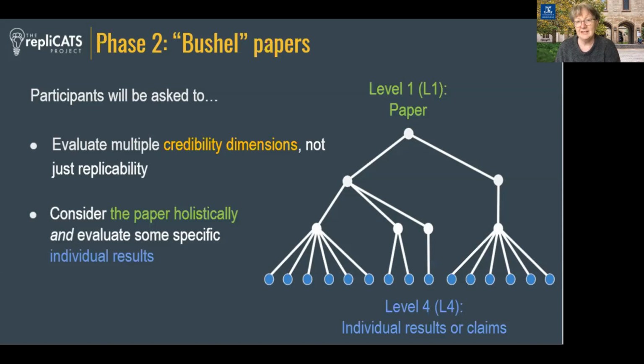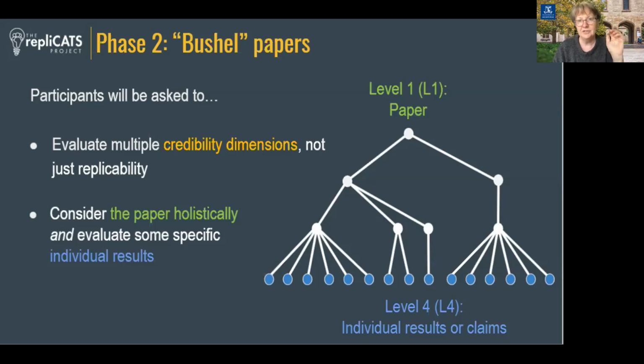By the time you get down to this third level, you're looking at quite specific hypotheses or research questions within the paper. And down the bottom in blue, what we've called level 4 claims, you're looking at individual bits of evidence, individual results, individual statistical tests, and how they may or may not support the higher level claims.